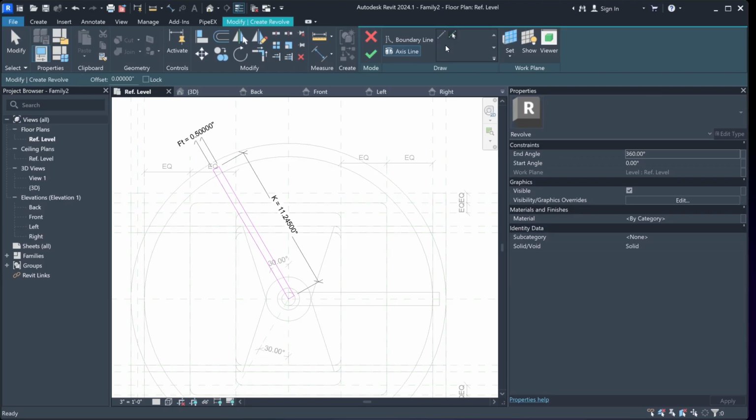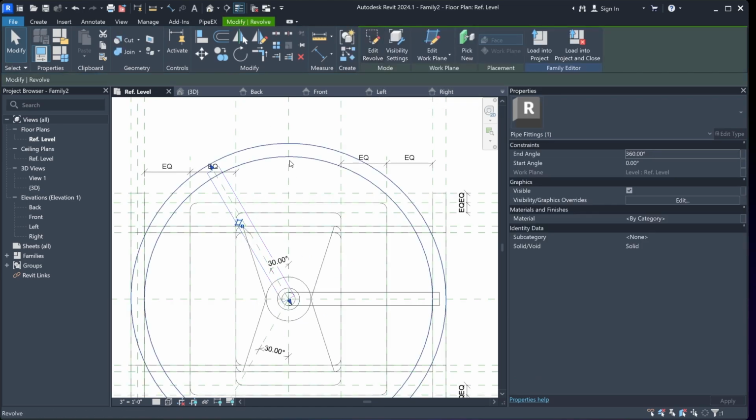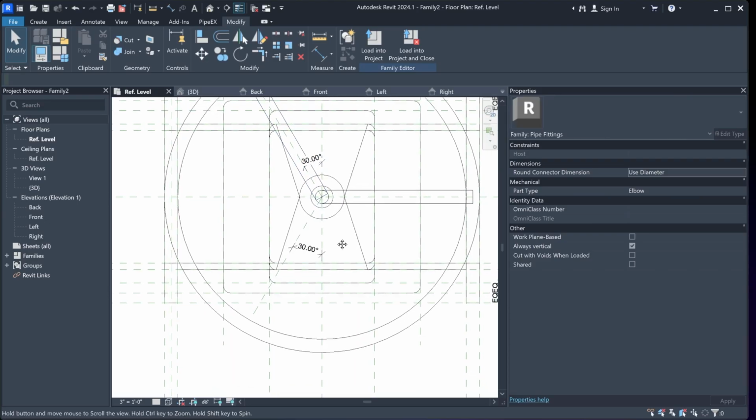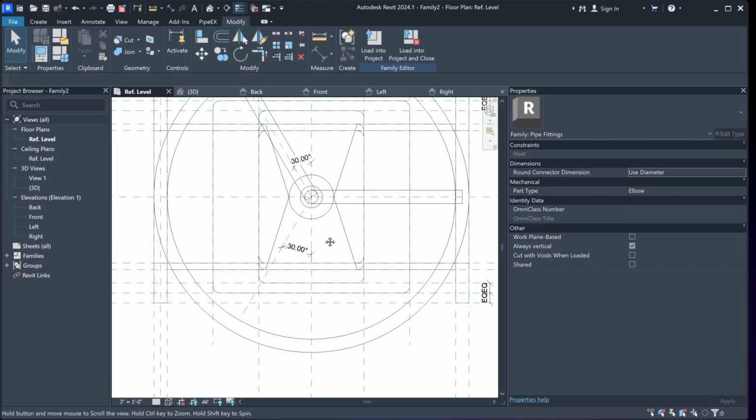Alright, of course. Yes, I'll select the reference plane and click OK. Like this, great. And I'll continue with the last cylinder we need to create.